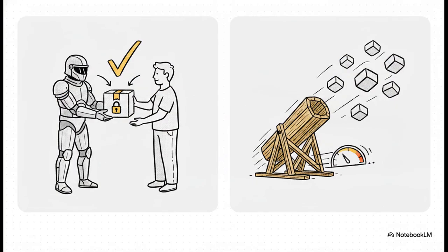Now, what's really interesting about this slide is the contrast between our careful courier, requiring a signature, and, well, a fast-firing catapult that perfectly represents the strategic trade-off at the transport layer. TCP is reliable, it's connection-oriented. It double-checks that every single packet of data arrives perfectly, just like that courier delivering a vital message. UDP? UDP is fast and connectionless. It essentially just fires the data off as quickly as possible without waiting around for a receipt. As a defender, you absolutely have to understand when your network is strategically trading reliability for sheer speed. Because trust me, attackers know exactly how to exploit both of those methods.